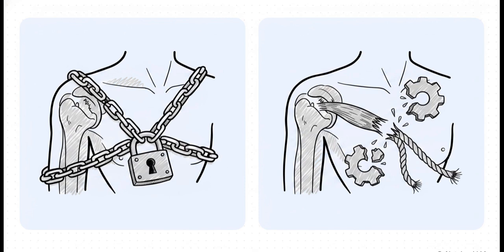A frozen shoulder is, at its core, a stiffness-based condition. The shoulder joint itself is becoming rigid. On the flip side, a rotator cuff tear, and we're especially talking about a large or massive tear here, not just a tiny little snag, is fundamentally a weakness-based condition. The biological hardware is actually broken, so the power just isn't there to move it.